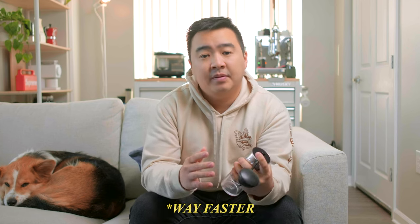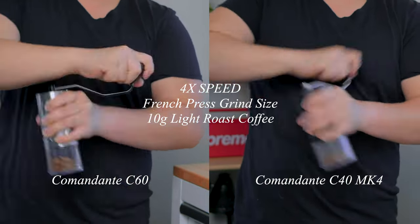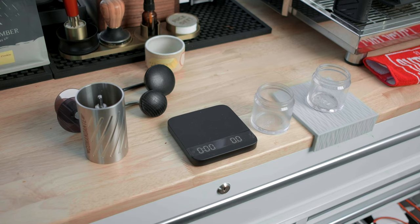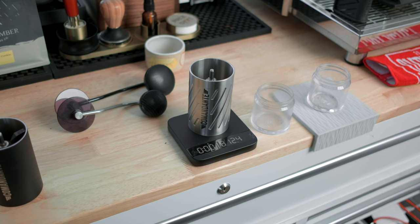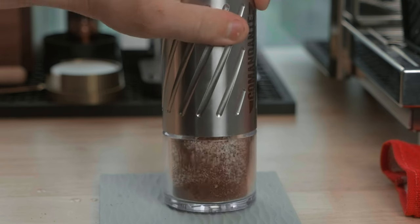I wasn't actually sure if the larger burrs would lead to having a harder or easier time grinding through beans. In testing, I found it more or less the same effort compared to the C40, but it did seem to chew through the beans a little bit faster. If anything, the only fatigue I felt while grinding was from the sheer weight of this grinder, and that's what made it harder to grind with versus the C40. The stainless steel body also didn't help because if your hands are a little too dry, the grinder gets a little slippery. You will still develop quite a bit of chaff, so I would do just a little bit of RDT prior to dosing your beans to help reduce that chaff and mess.